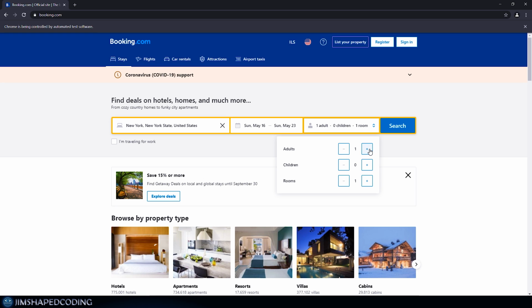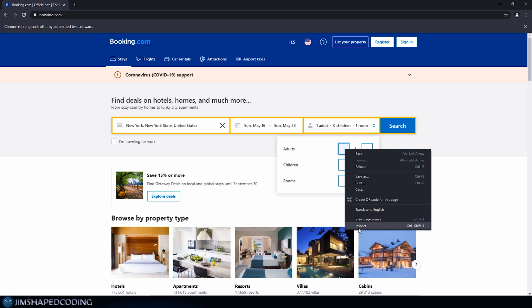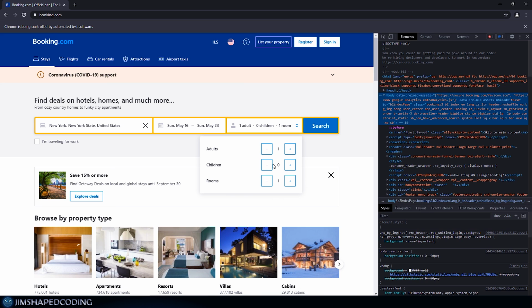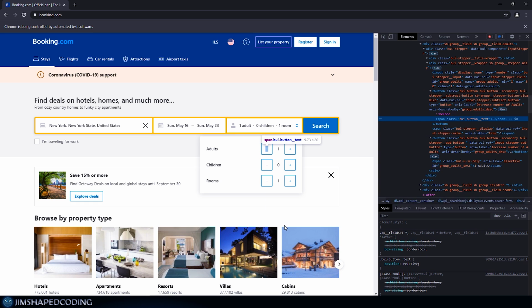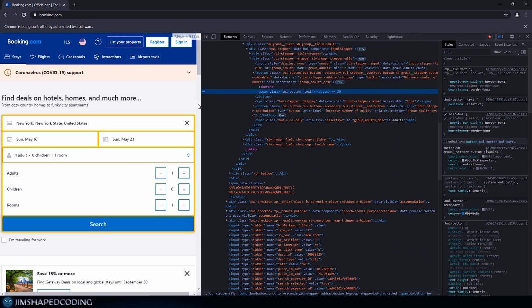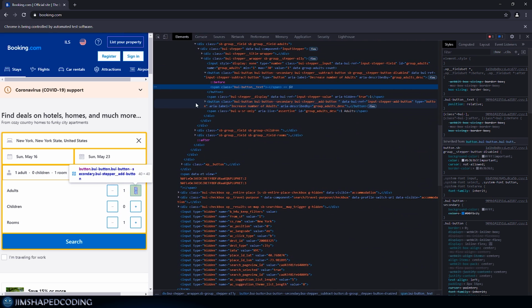So I'm going to go to our PyCharm, and you know what, before that we need to understand how we're going to click on decrease button. So let's do inspect and see how we are going to identify the element of decreasing. So let's expand this and see what is going on here. So you can see that when I hover my mouse in here, then this button of decreasing is being colored with the green background. So this is the button that we look to automate clicking on.